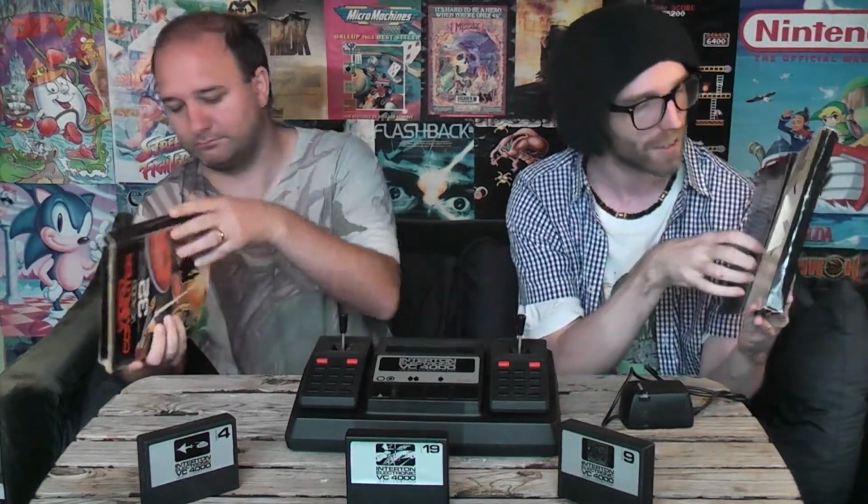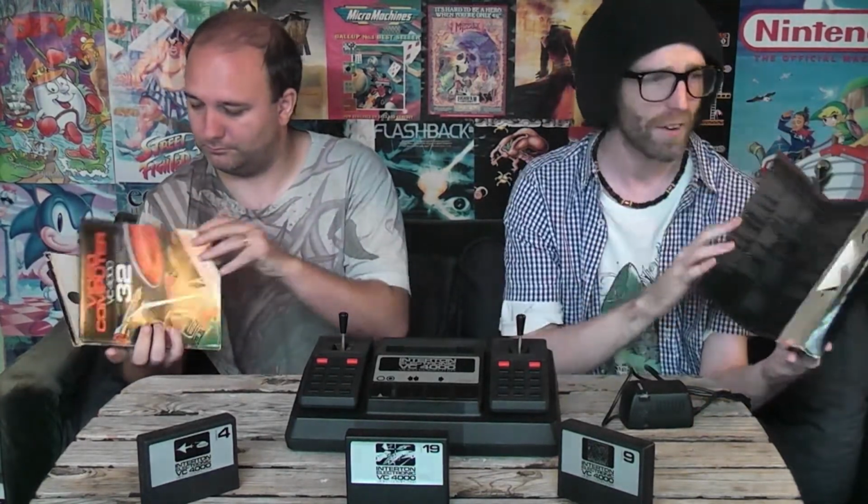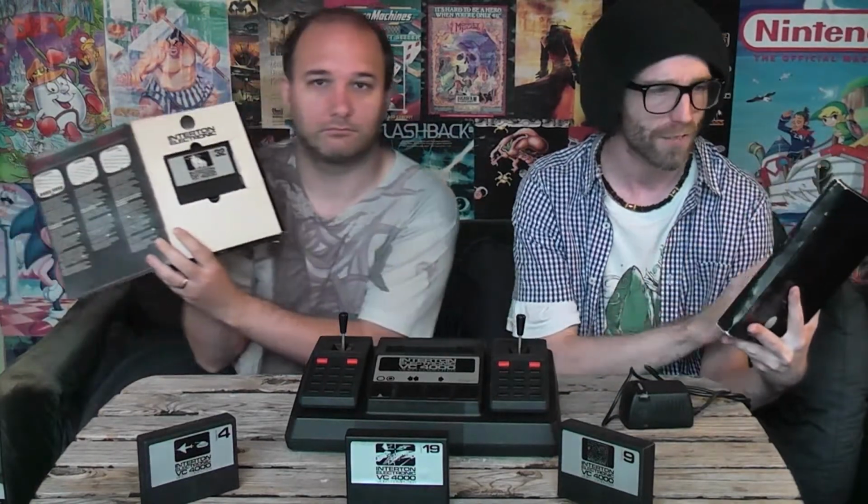The packaging for the games is fantastic though. You'll see these things here. Very big cardboard boxes for them, with very nice artwork on the front as well. They open out and have the instructions in them. So they're very, very nice. I think they're actually one of the nicest things about them.